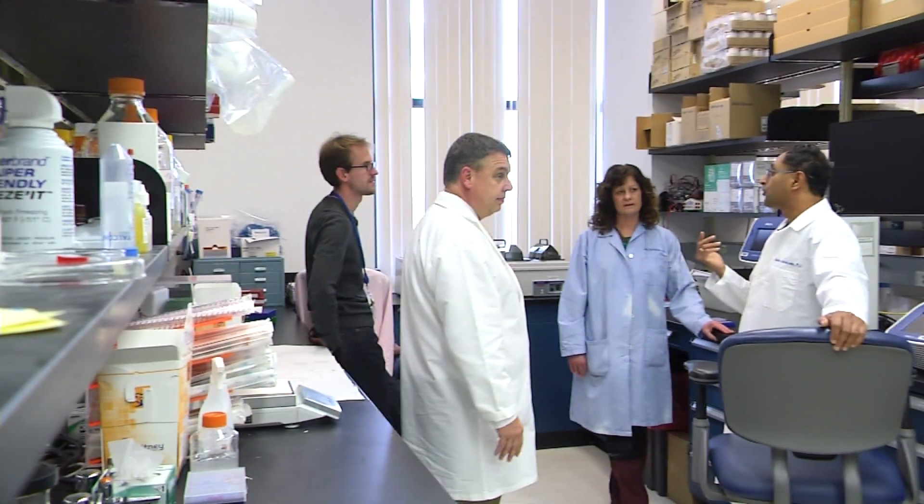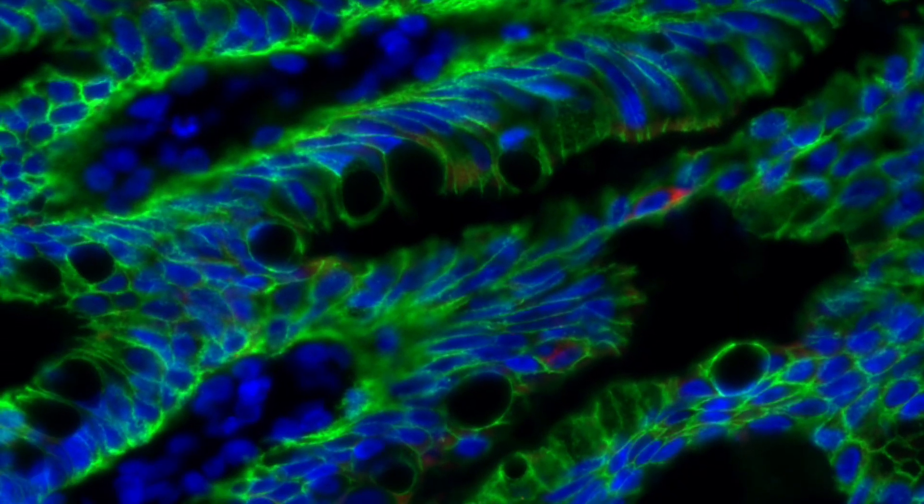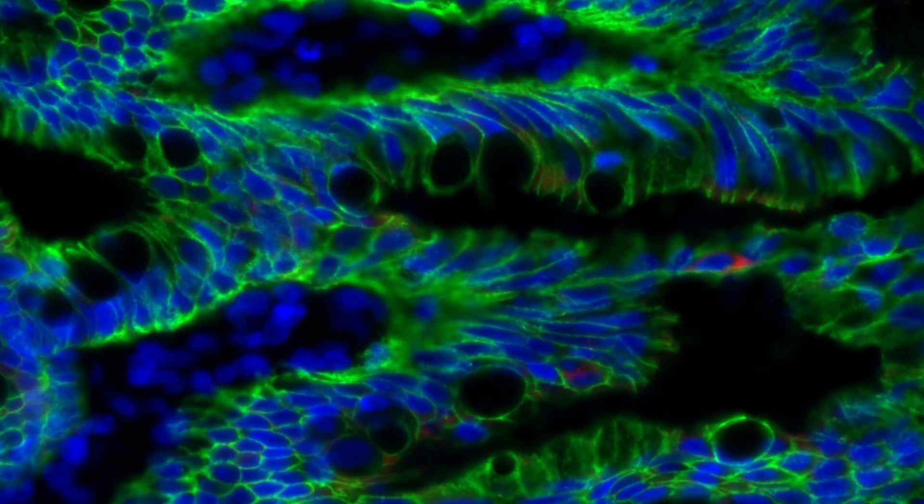This project not only amazed us when we started doing it, but it continues to amaze us as we evolve, because it's so impressive how the cells themselves know how to do this. All you have to do is provide the right environment and the right conditioning for these cells, and they will take over from there.